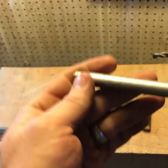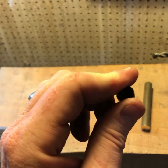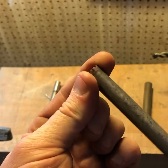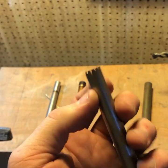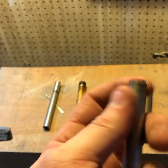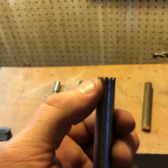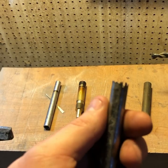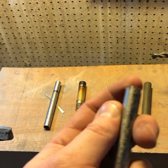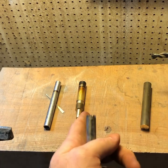Yes, it's steel. Yes, it's harder. But you have to remember your wall thickness is about twice as thick as a piece of aluminum foil. So they're not very strong. Even what I did with this piece was I actually tried to harden the tips. I took out my acetylene torch, I heated it up hot, and I quenched it in some water, and the teeth broke off. So I was like, crap, well, I'm having the same issues with the teeth that I had on the brass.